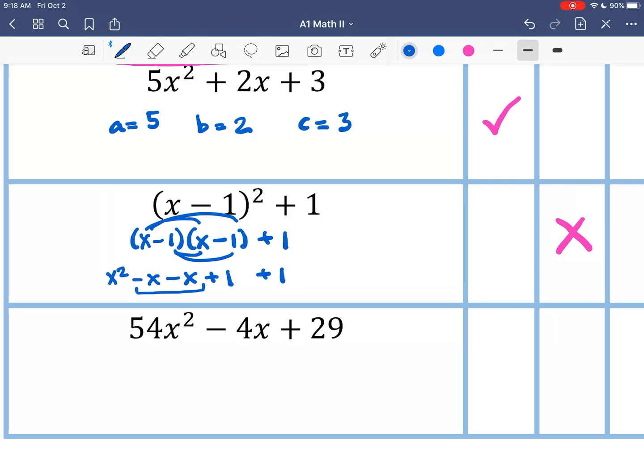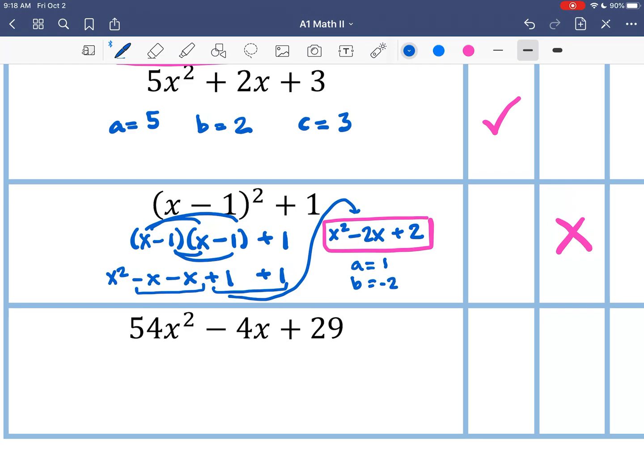And then we can combine like terms in the middle. I'm running out of room, probably just like you, so I'm going to go up here. x squared minus 2x when we combine like terms. And then these two can also be combined to be plus 2 on the end. So now it's in standard form. And A is 1, B is negative 2, and C is 2. Remember that the sign goes with the coefficient. So because there's a negative right here in front of our 2, that is a negative 2 coefficient.